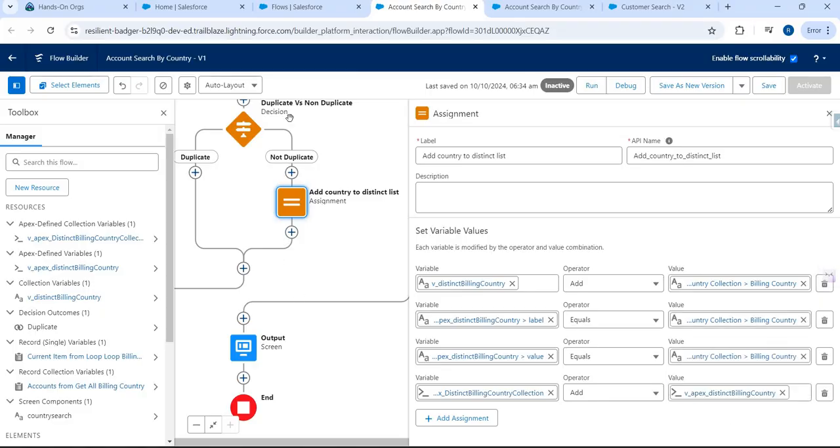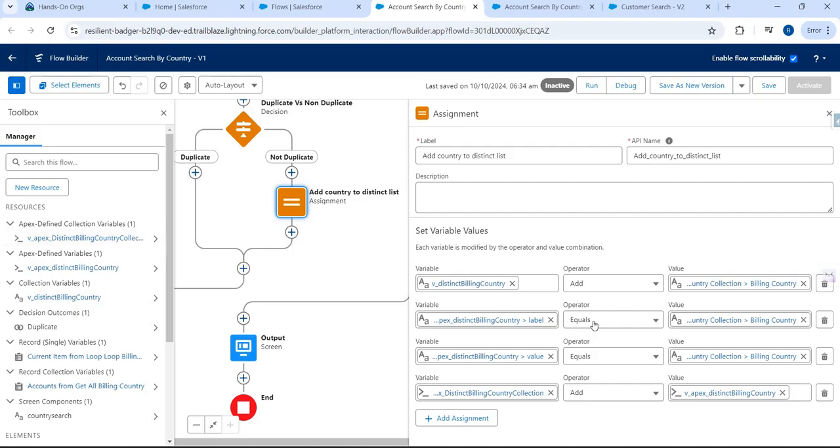As the for loop runs, by the end of it this collection will contain all the distinct countries in a format with a label and value, basically a choice. Whenever you add a pick list, you need data in a particular format with label and value, key value.